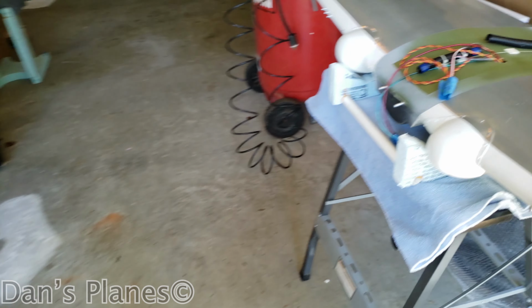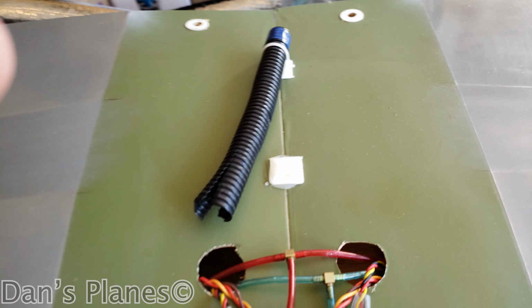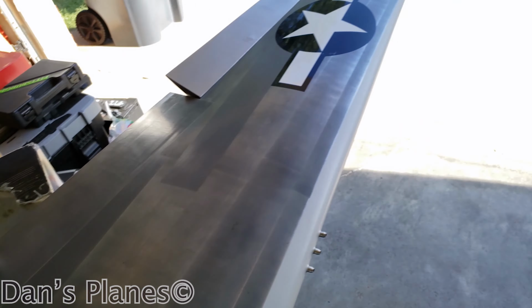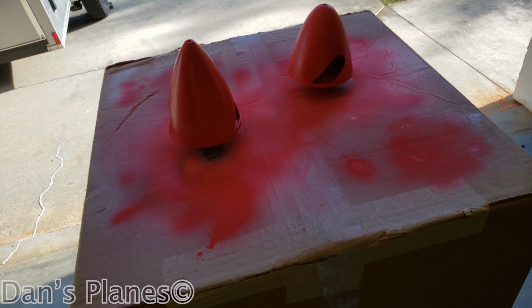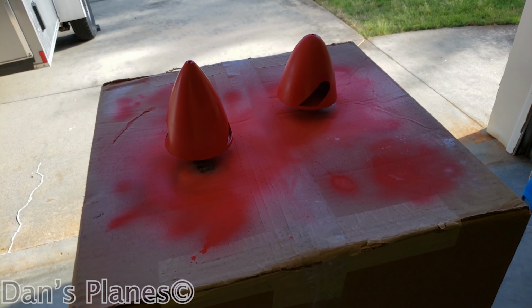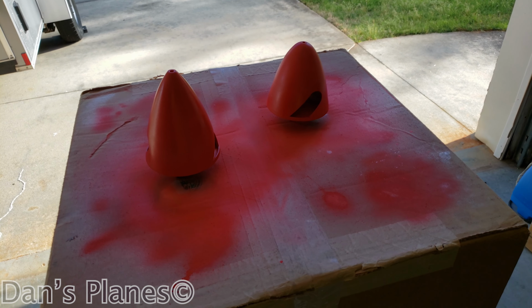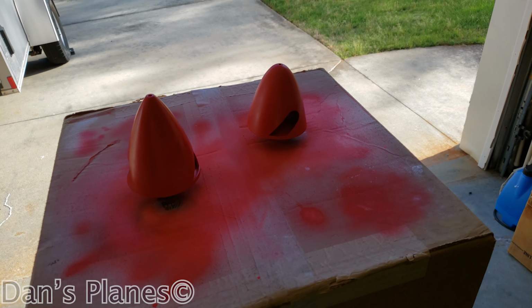I also decided I would just throw some clear coat over the green here, which is not going to be seen by anybody inside the airplane, just to see how it would do, if it would stick and all that good stuff. And this time I mixed up a total of about 10 milliliters, so I still threw some away, but not much. And again, I only used less than 2/3 cup on the airbrush.